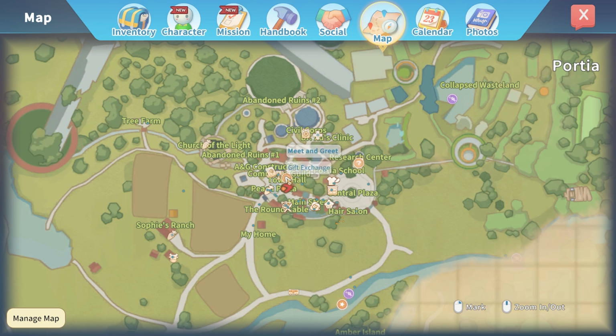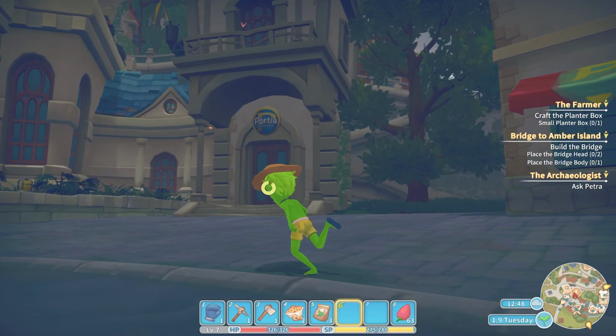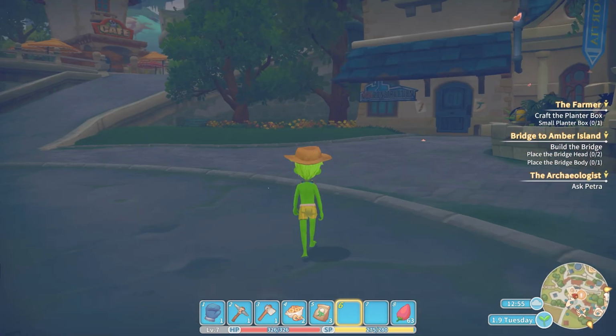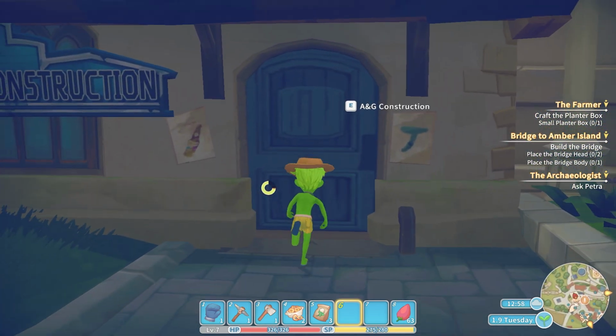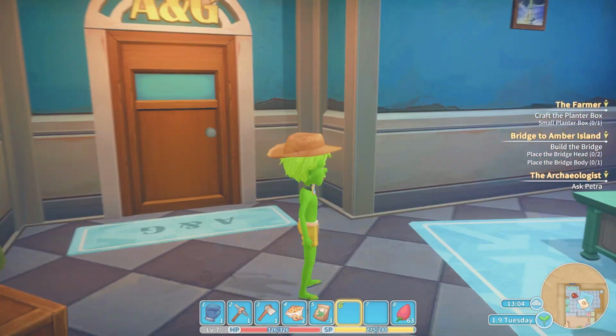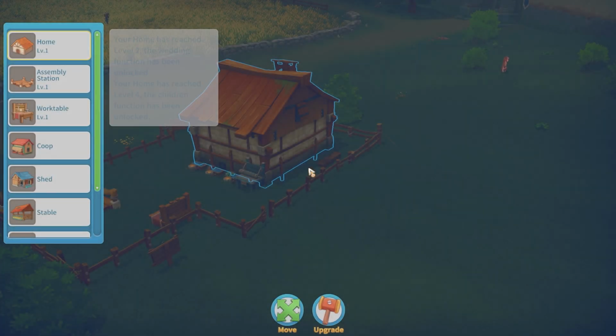Meet and greet, gift exchange. What gift exchange? Construction store, gift exchange. Yeah, there is so much. Oh, let's have a little look over here though. You know, I want to play so much more of this game, and after 30 minutes I'm like, I need to close it up again kind of deal. Construction catalog. Let's just take a little look before we end this.